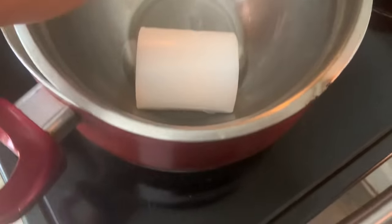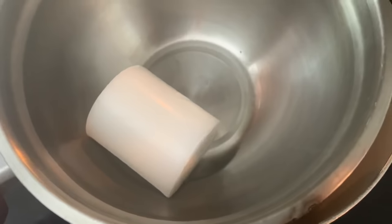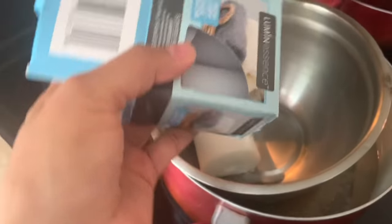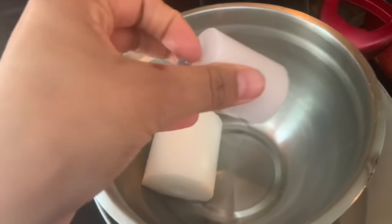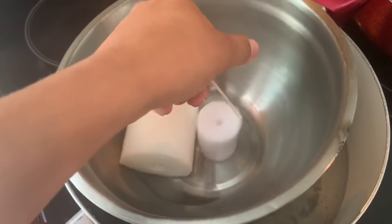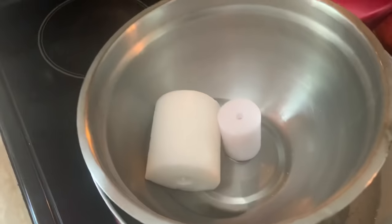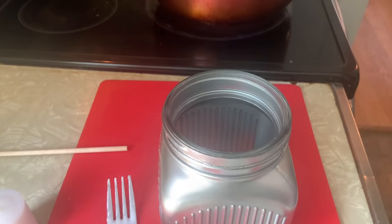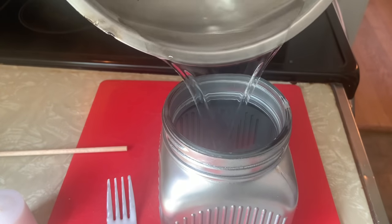After you take three candles, you can melt all three together. If you want it to smell good, you can add any scented candle you like. I bought this one and I'm going to place it inside. Make sure to take the wick out of the candle as well — you're going to use it for your candle, so don't throw it out. After everything is melted, grab your painted jar and pour your candle wax inside.